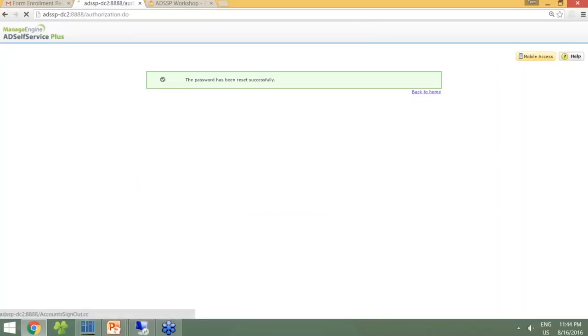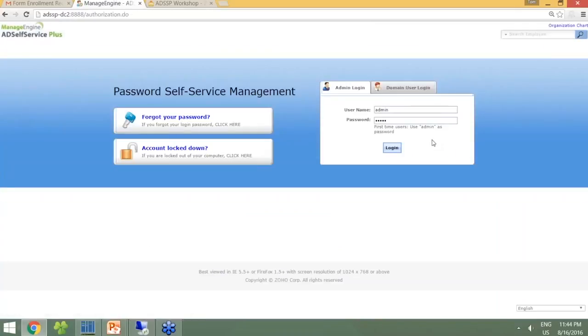Now this was done successfully by the user Logan enrolling into the ADSelfService Plus using the security question and answers authentication method. Now imagine a user who hasn't enrolled yet but unfortunately forgot his password. In that case, he can be in quite a fix. But then we have the second authentication method, and that is the verification code, using which, if the user has a mail ID or a mobile number already configured within his Active Directory, he can use that to send a verification code to it and authenticate himself.